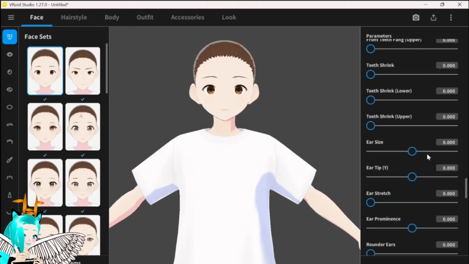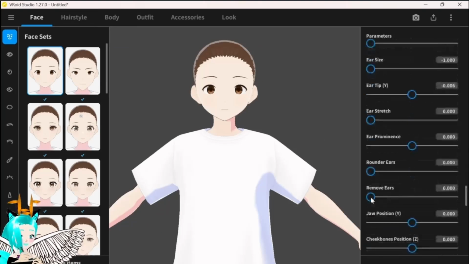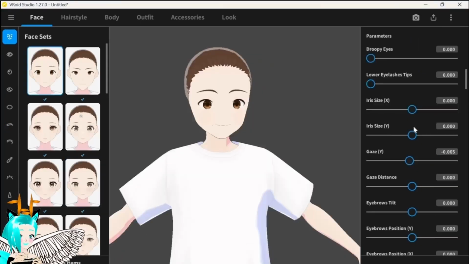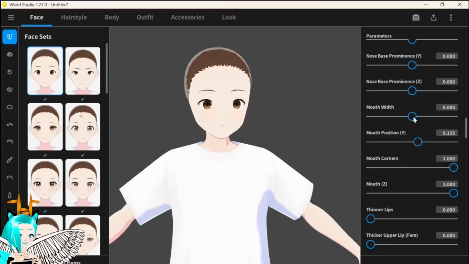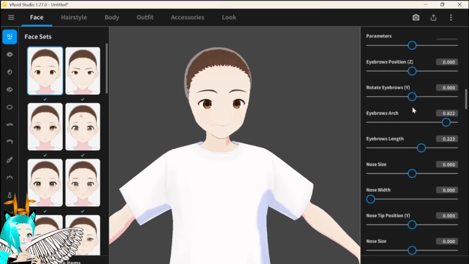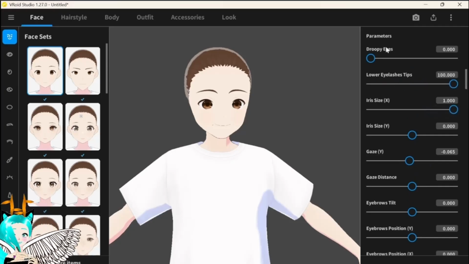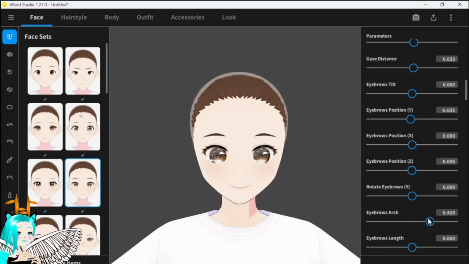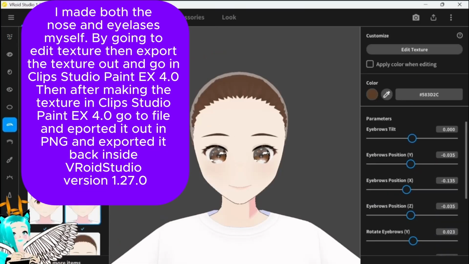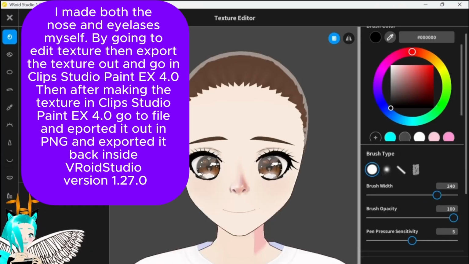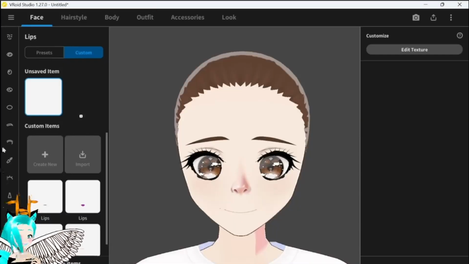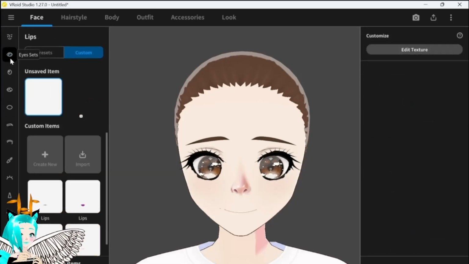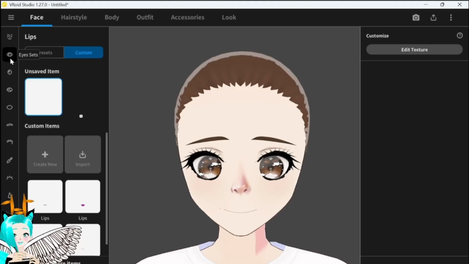Once I do the mucking around, I pretty much just keep mucking around until I get to the other face. So that's the last parameter buttons I use, and I move on to the actual face of what it looks like, because it took me a long time to do this. So I got the eyes now, got the eyebrows, now I've done the eyelashes, which I made myself. It's custom made. Go to edit texture in eye sets, and then I proceed to edit the eye.